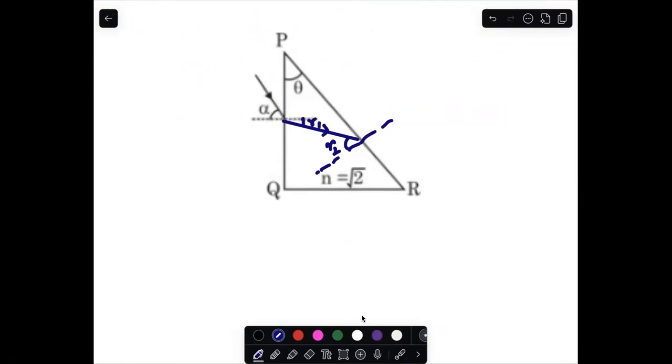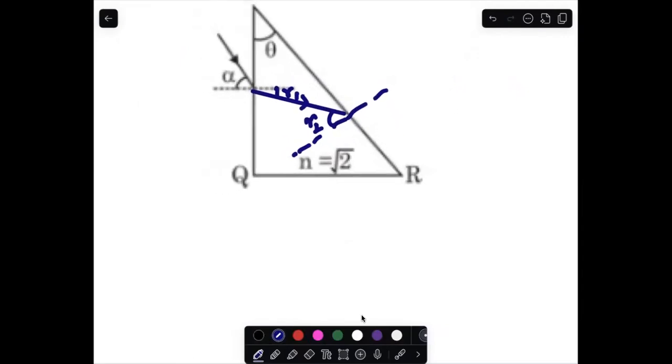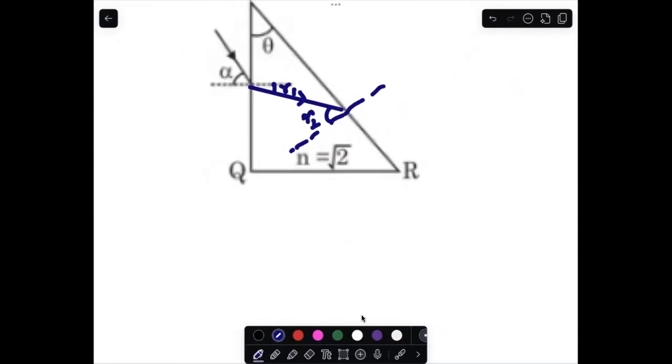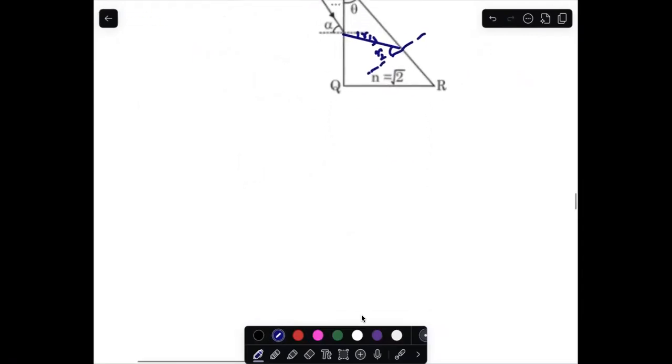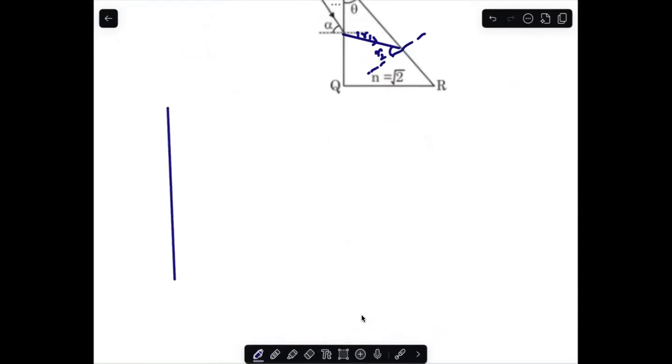We know earlier R1 plus R2 is A, but this is a different R2. Remember, if the ray enters like this, you add R1 plus R2 as A. But in this case, it is not like that. You should take R2 minus R1. I don't think it is a debatable thing, but that diagram is not sufficient for me to handle. Some rough diagram is required.